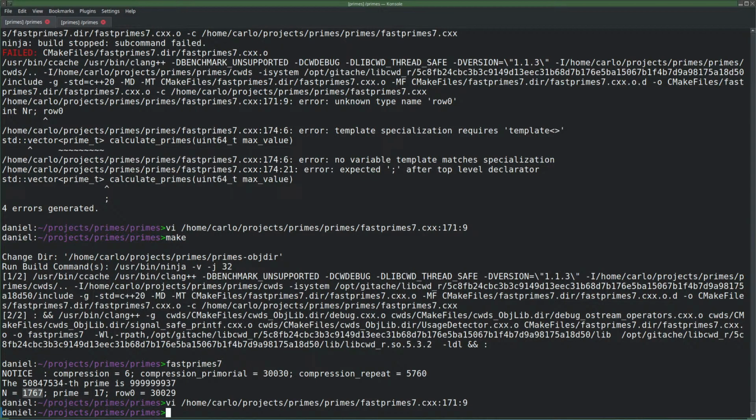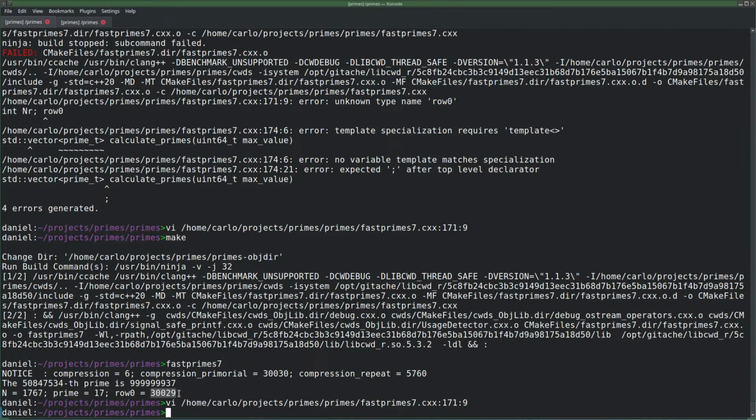Oh, yeah, I'm an idiot. This is the first prime. It is the smallest prime. The compression 6 means we skip the first 6 primes. So we skip 2, 3, 5, 7, 11, and 13. So 17 is the smallest prime. So this as small as possible, that as large as possible. That's logical. However, there is one value that is larger, and then you can ask yourself, why didn't we take that one?